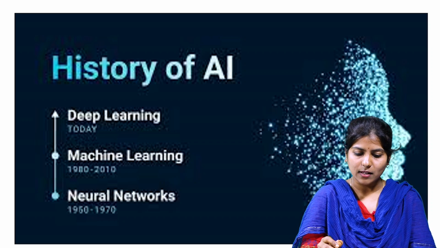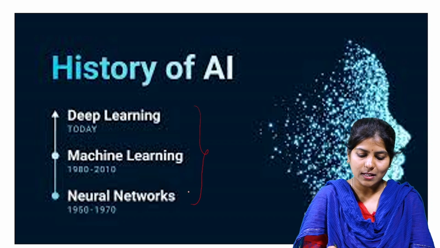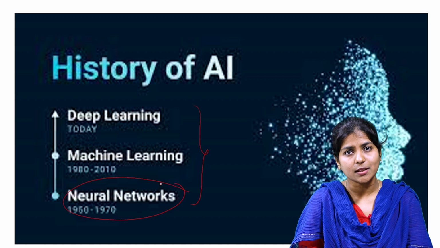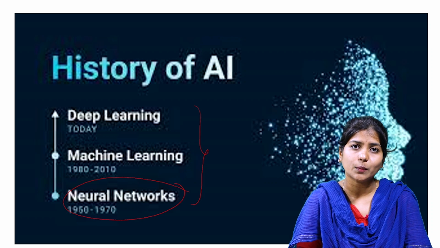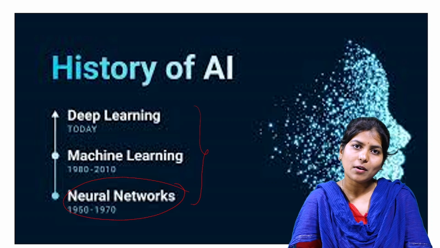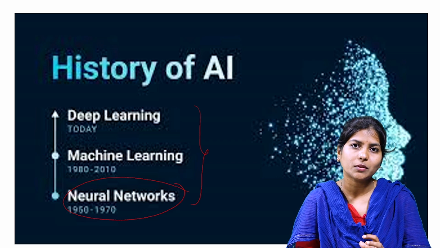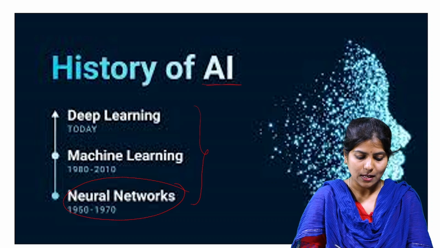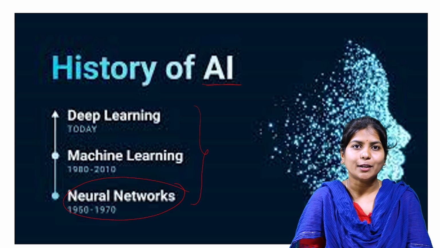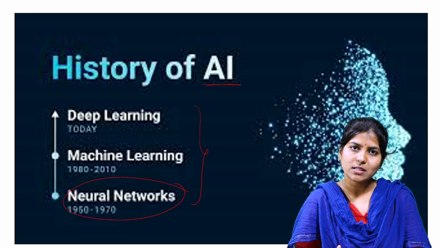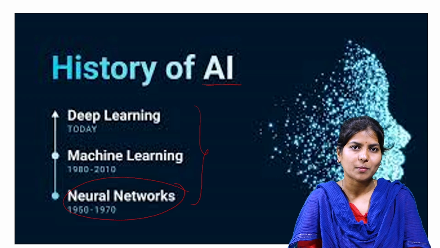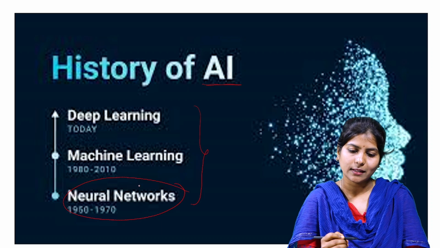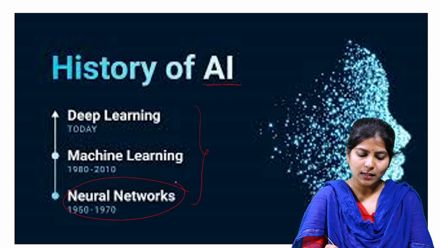AI has mainly 3 stages in its life. First it started with the neural network. The term artificial intelligence started with the human brain. The basic idea is that the human brain consists of neurons, and with the help of those neurons, the idea of artificial intelligence came into existence. During the 1950s to 1970s, based on neural networks, some types of robots evolved. Alan Turing, a great British mathematician, is the main scientist who identified artificial intelligence.